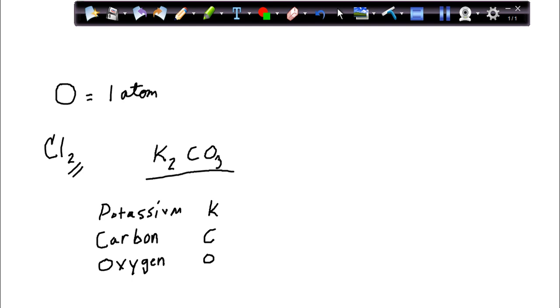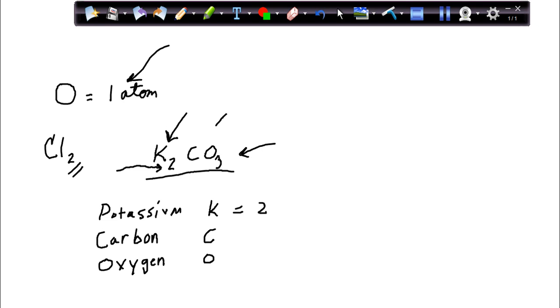Now, what are the number of atoms in each of these that we see up here? How many atoms up here? Okay, so potassium has, the K represents what? The molecule, right? And if there's no subscript, see this little 2 here, we call that a subscript. So if the K had no subscript, then it automatically has what? 1 atom, right? So in this case, it has a subscript of 2, so it has 2 atoms.